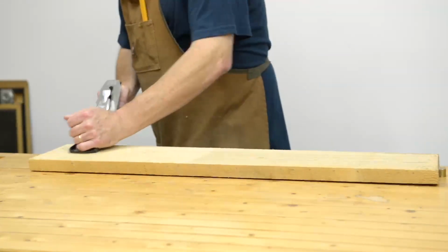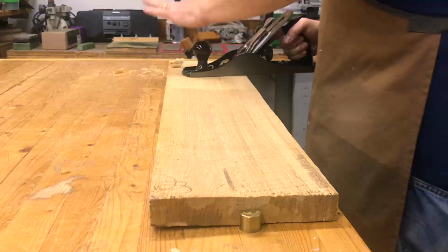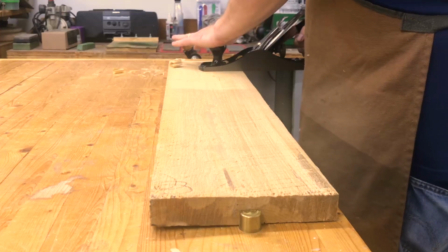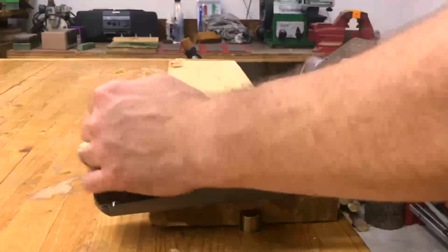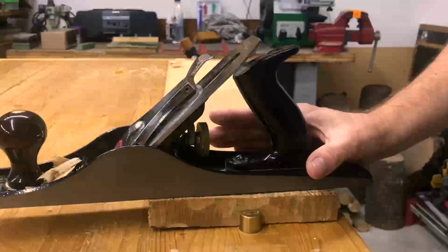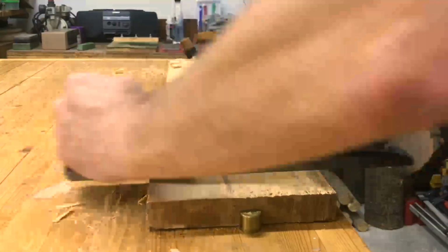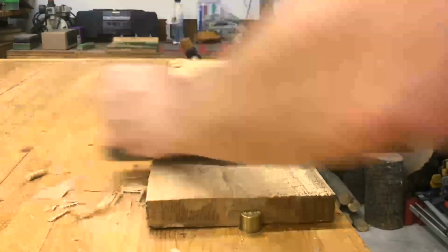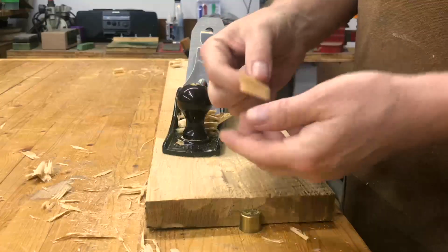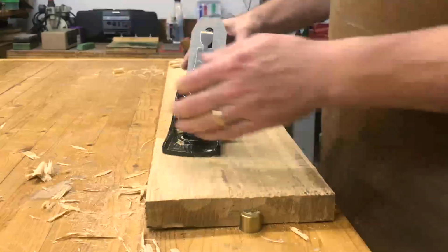So I will start on these known high spots, and when I'm planing, I'm keeping the weight going into this cut starting. I'm going toe, the majority of the pressure is on the toe of the plane. On this end of the board, the majority of the downward pressure is on the heel of the plane. And the front knob I'm using to propel the plane through the board. Now, notice the type of chip we get from this plane. It's heavier in the middle and feathers off to nothing on the edges.